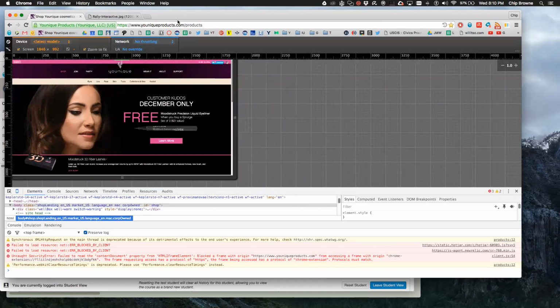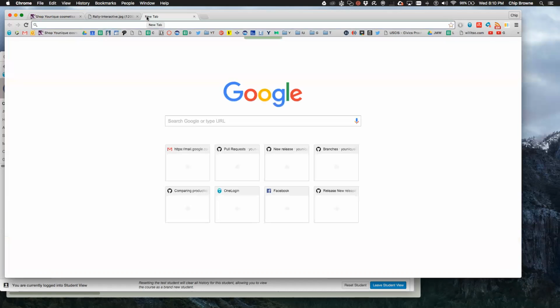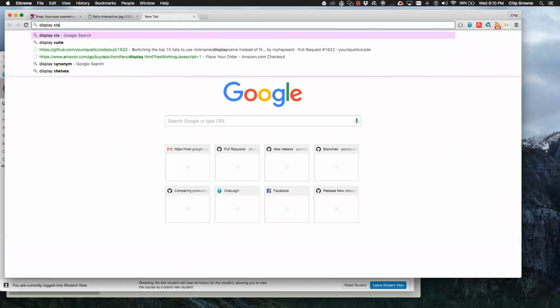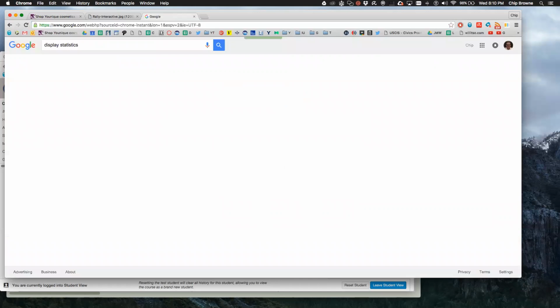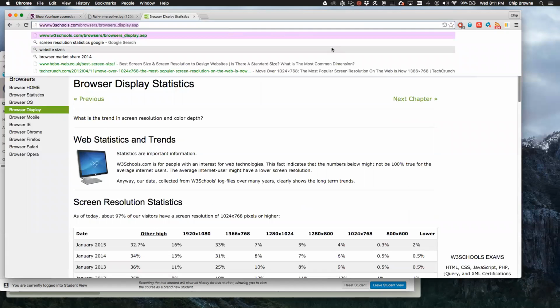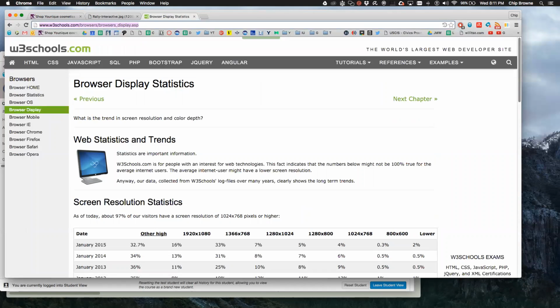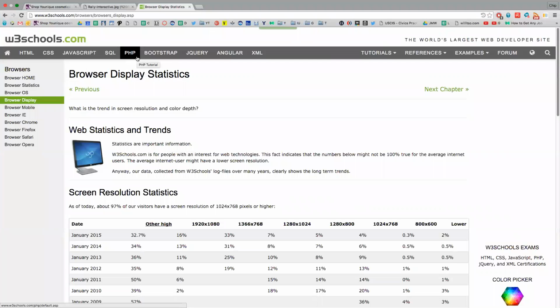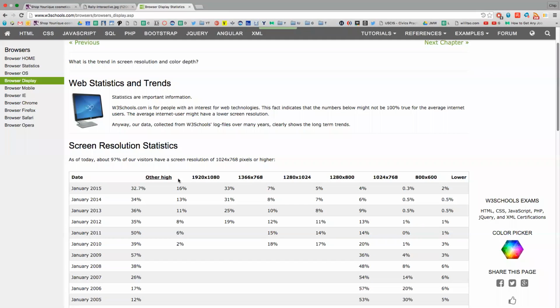So one of the statistics that W3 Schools is keeping track of is browser display statistics. I'll copy and put this. If you're designing your website, you need to keep in mind what the size and the resolution of a typical monitor is.